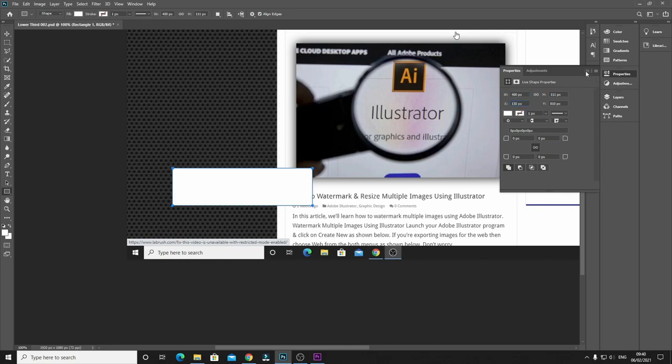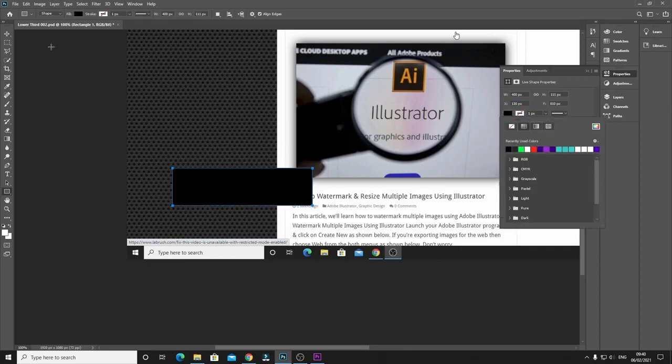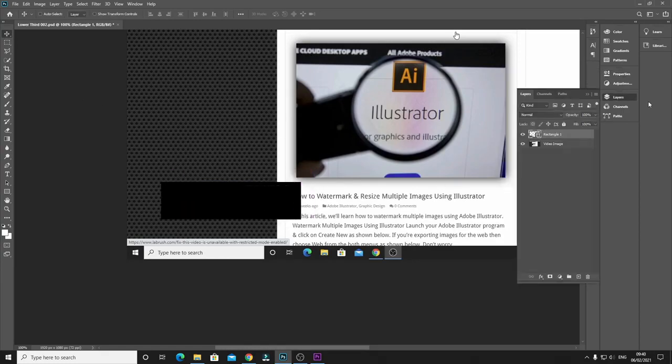For the background color, we can choose black for now. We will call this layer black box.